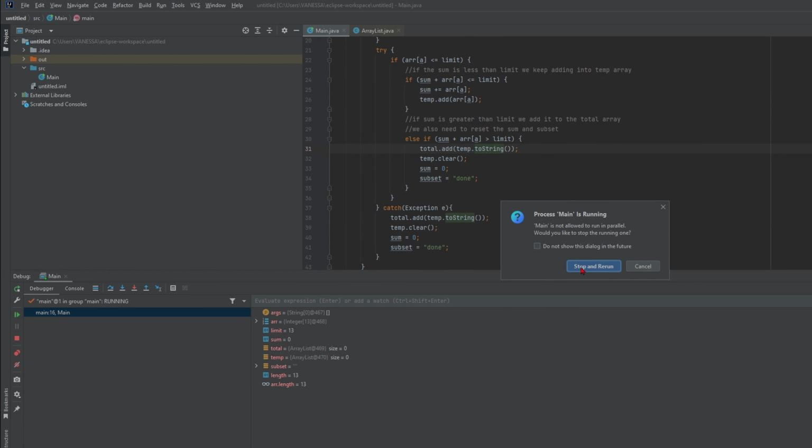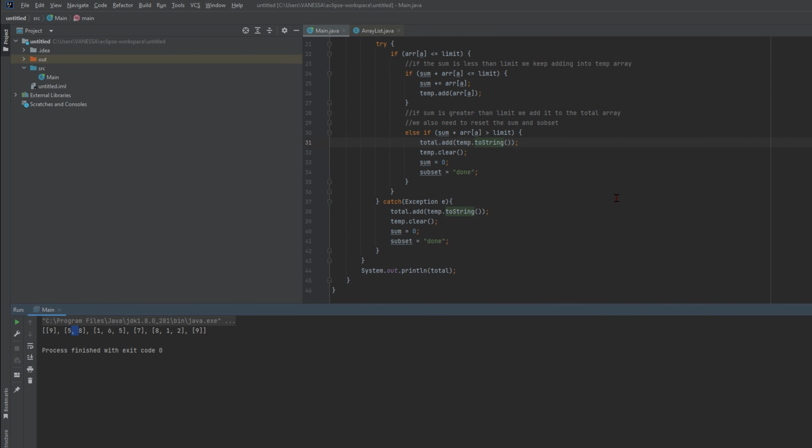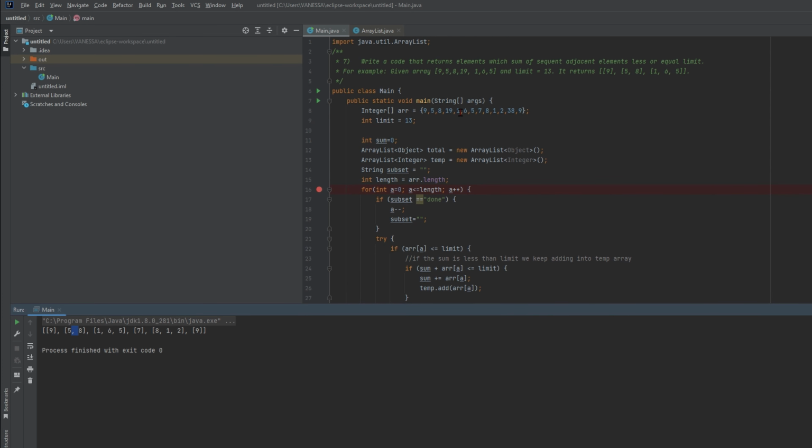So if we were to run it, we'll just cancel out of the debug for now. We still have these spaces in here, so that is good. It looks like we didn't need to do the string type, so we've just figured that out. We fixed it, and our code still runs as we want it to.